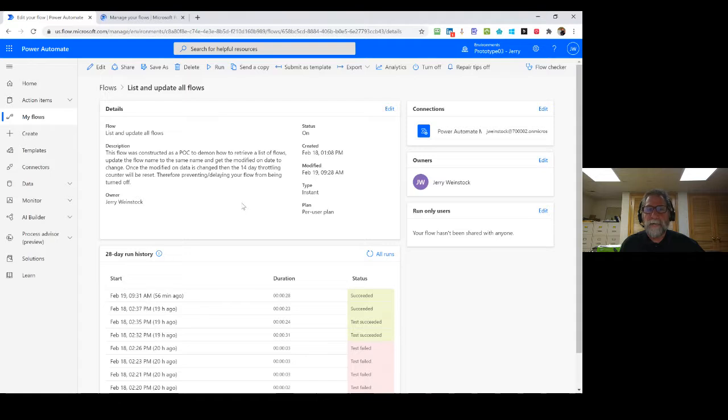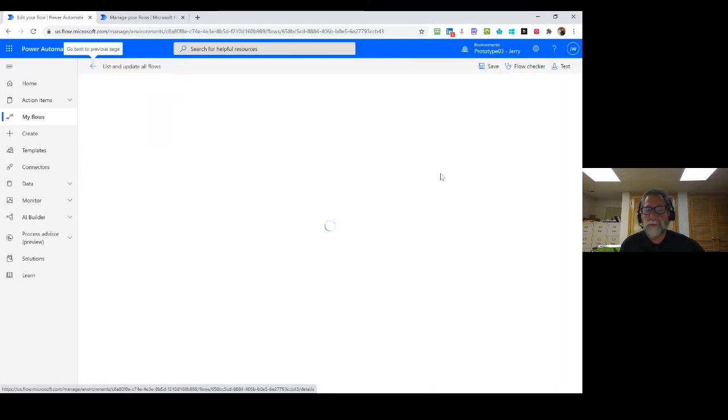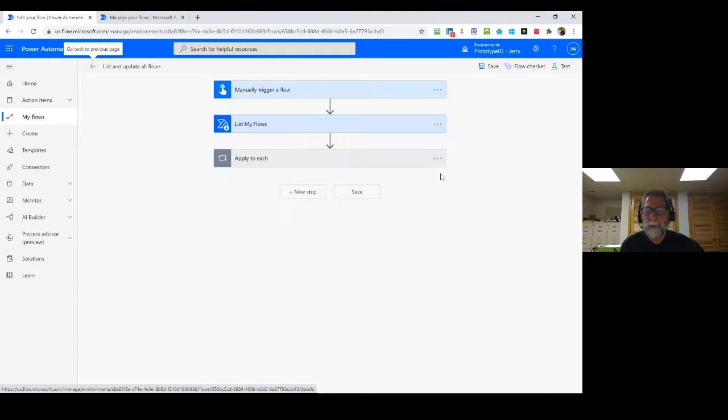But before I go any further, what you'll notice over here is that I've got an owner here and the owner over here. So we're the same here because that's me. I've created as real user, and we're going to take a look at this here. So if I go to the edit mode, we'll just dissect this flow. And there'll be opportunity for questions if you just come off mute and ask some questions.